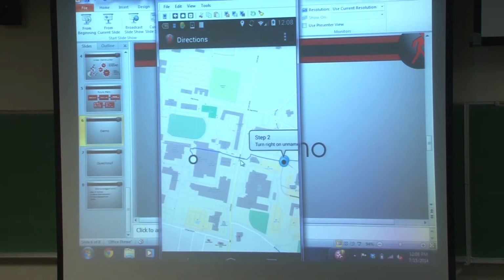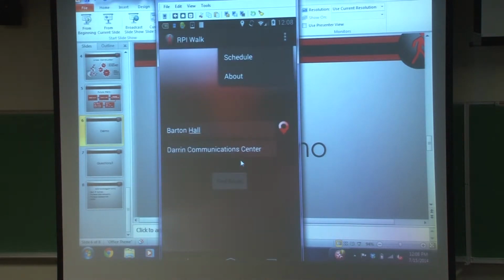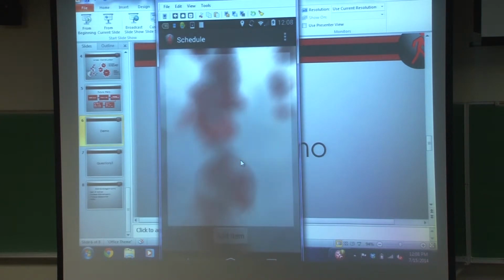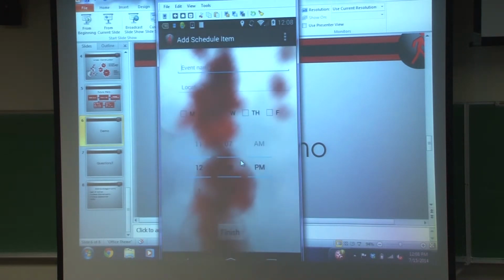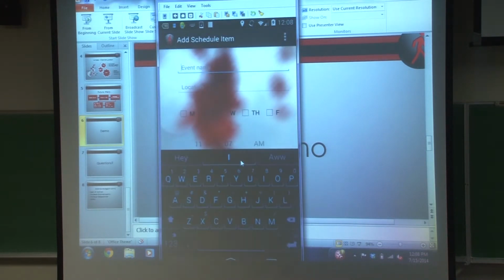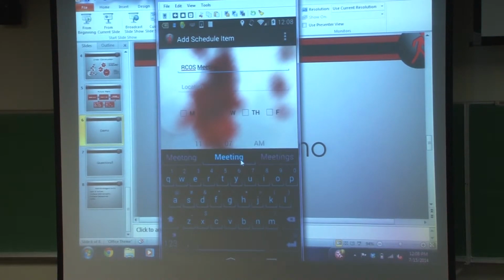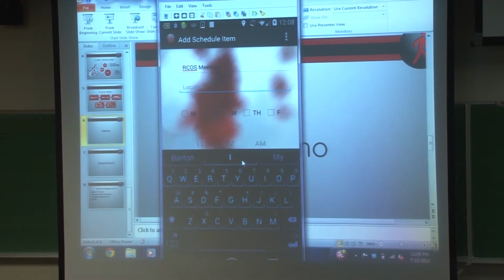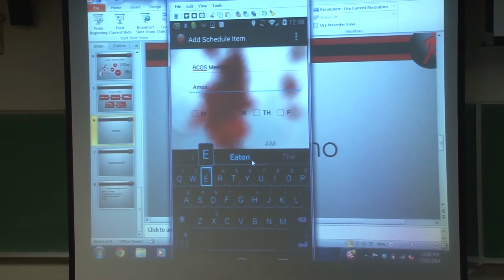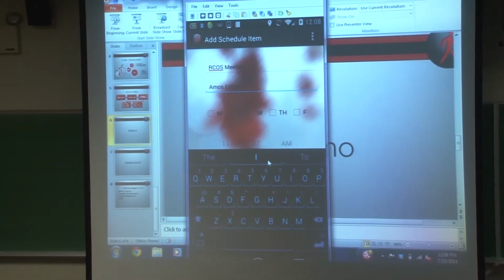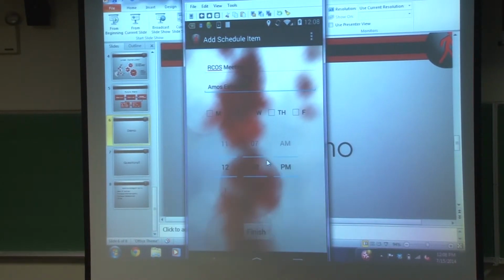So aside from routing, we have our scheduling feature. So we go over our schedule menu and we can add an item. So say we have RCOS today, RCOS meeting, which is in the Amos Hall on Tuesdays at 12.